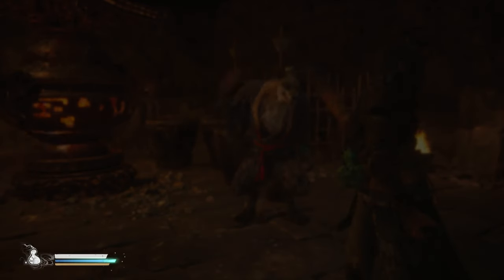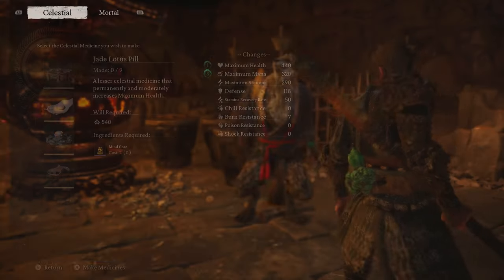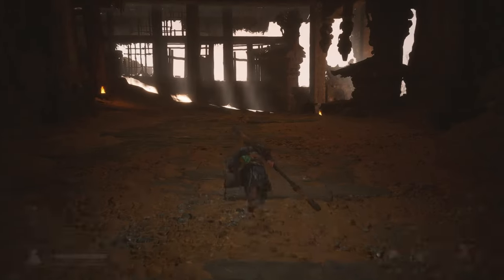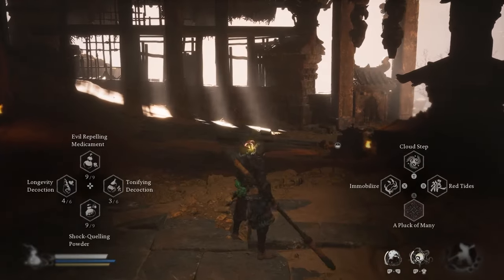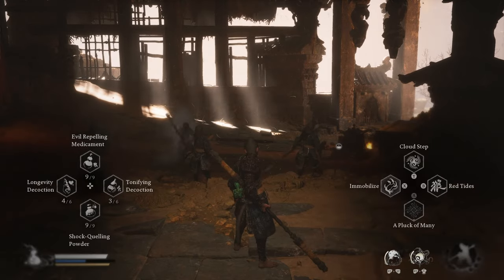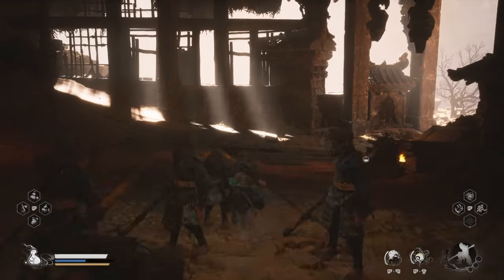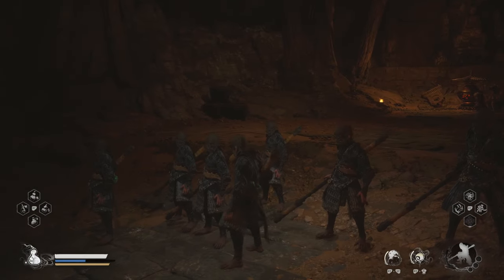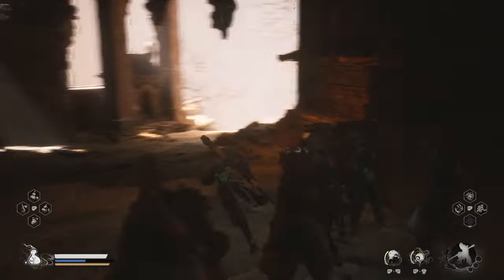There, 20 more mana. So I think we have 60 total. Yeah, that mana is really good. Let's look at this. With this much mana, I can do a Pluck of Many. I can do an immobilize, but I don't have any targets. And since I upgraded the Pluck of Many, I get more duplicates.